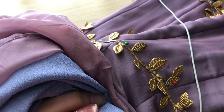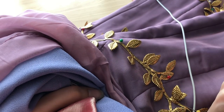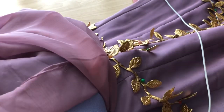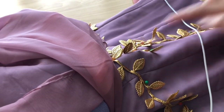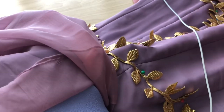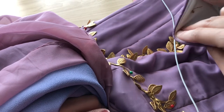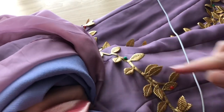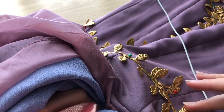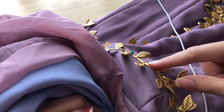I just thought I would pop in and let you guys know what I am doing to sew all of this trim on along here. So in my Q&A I sewed on this trim here which is attached to the actual corset layer - this layer here, white cotton. Whereas for these ones going along the waistline I'm actually trying to sew it just to the purple dress layer.